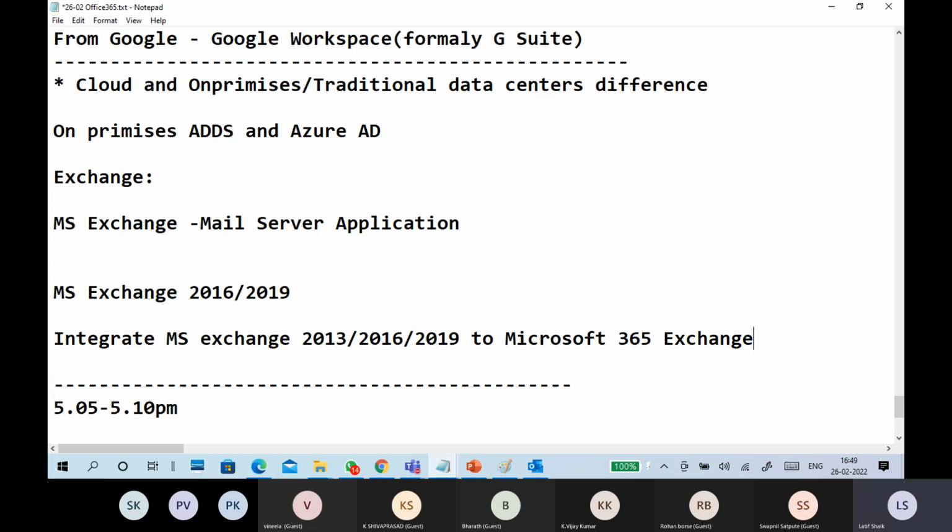Office 365 Exchange, or Microsoft 365 Exchange, is a cloud service. Normal Microsoft Exchange 2010, 2013, 2016, 2019 are on-premises server applications. You can create accounts like mail IDs and mailboxes, and you can configure them.